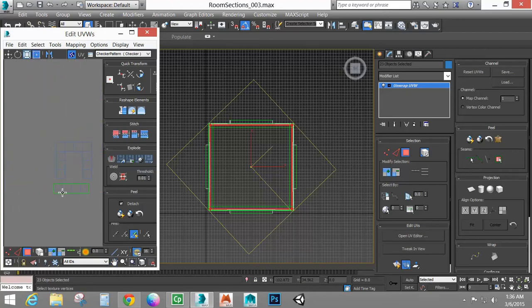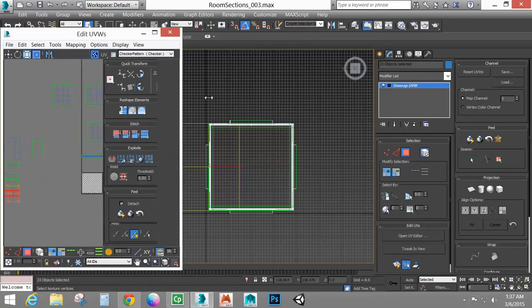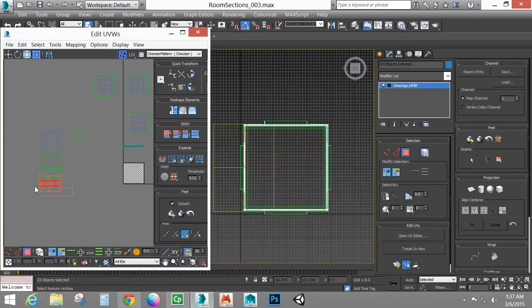Okay, so now I've got the bottom sections. So I'm going to do exactly the same thing. I'm going to start by deselecting and separating. Deselect, separate, deselect, separate. And then I'm going to do exactly the same thing I did before. So I'm going to select, and I'm going to do a quick planar. Where'd it go? I lost it. Oh, there we go. I'm going to do this for each one.